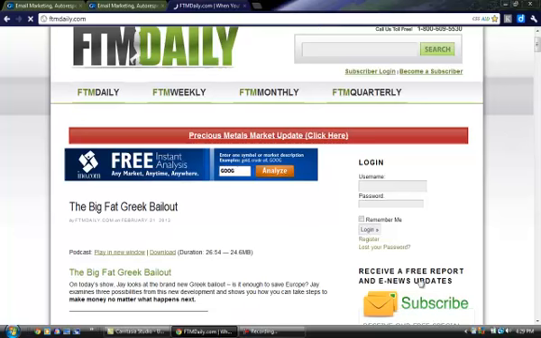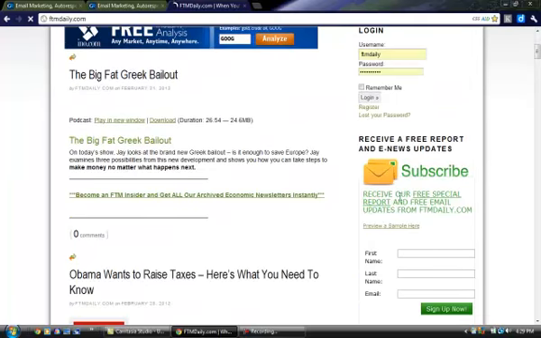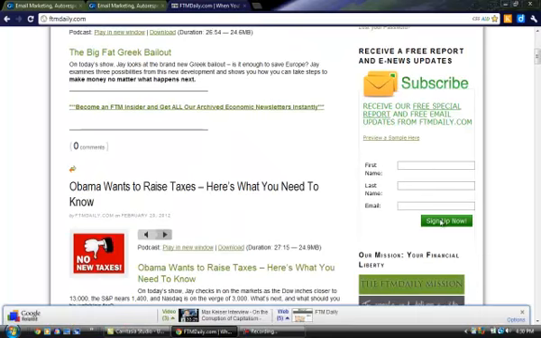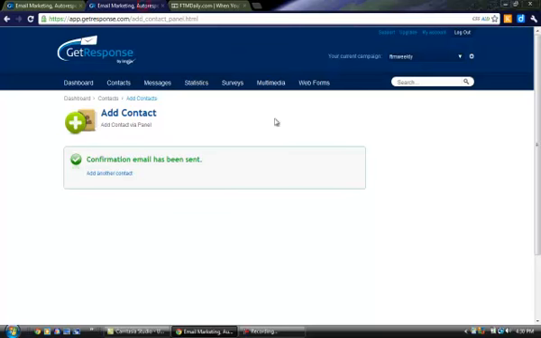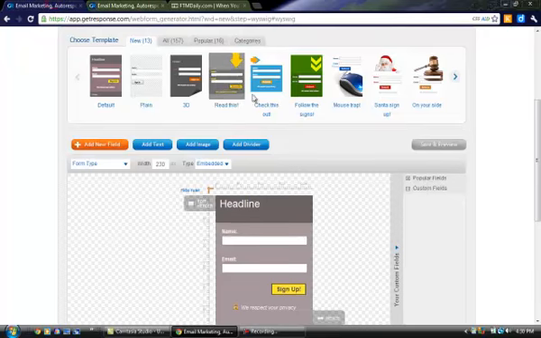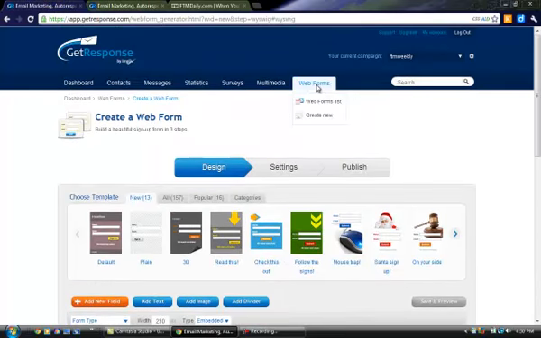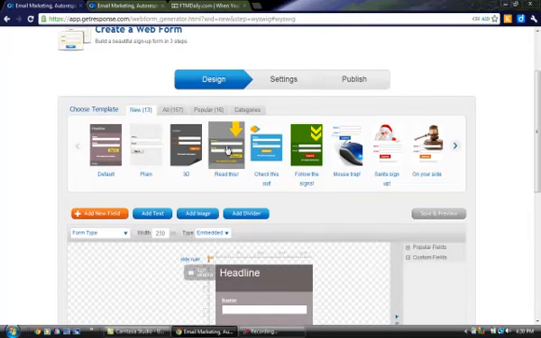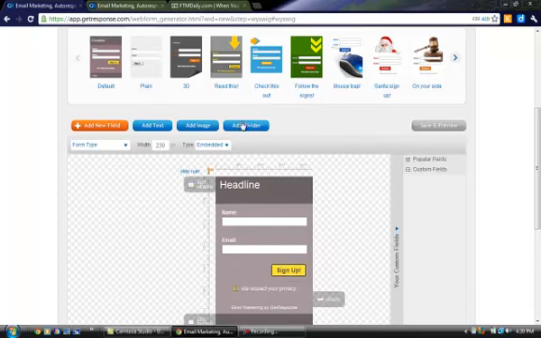You see right here, receive a free special report and free email updates from ftmdaily.com, and then you can sign up right there. Well, you can create one of these and then simply have it inserted onto the front page of your website. Very, very simple. All we have to do is go to the button that says Web Forms and then Create New, and then we see these different web forms. They're all already pre-made for us. Very nice, very easy.